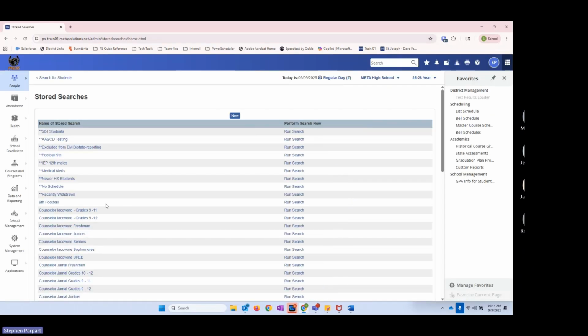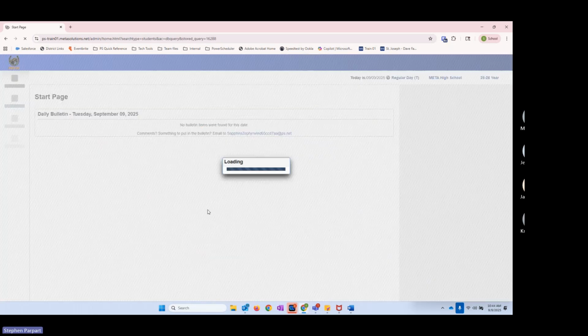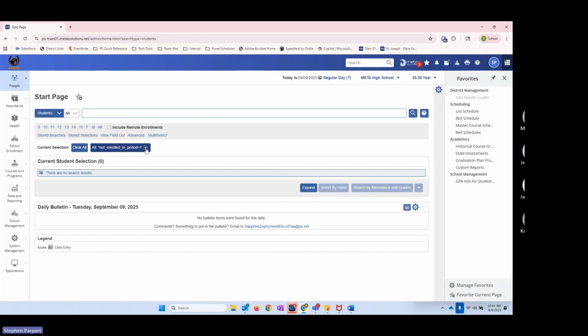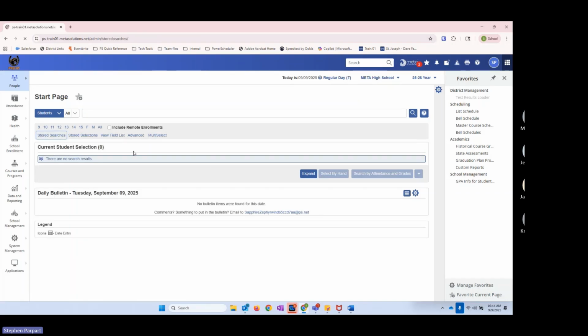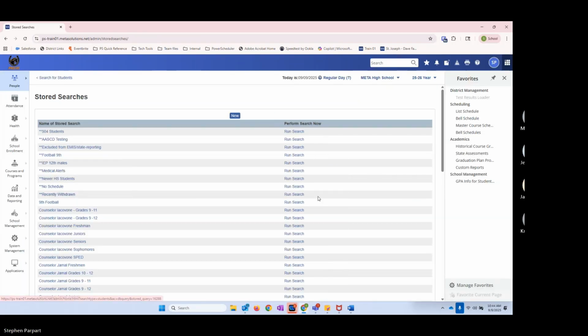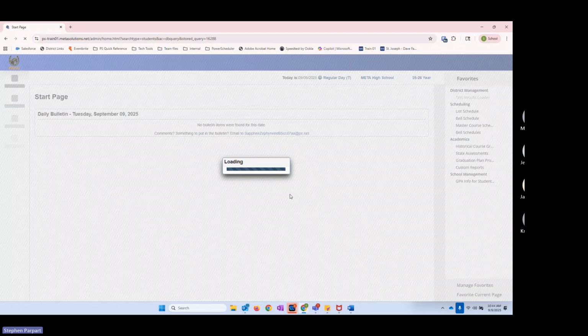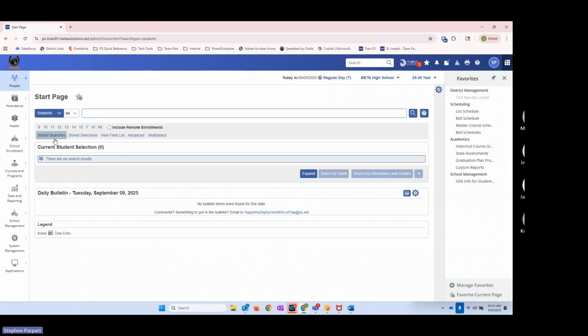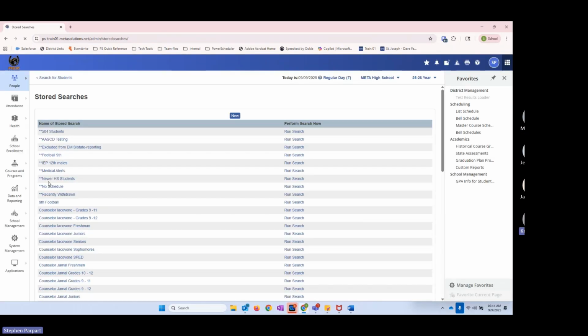These are good things to just toy around with and see if we can get it to work. See if we get anybody. Again, oh, I had that pulled up. Hold on, let me try this again. I don't think I would have any results in that search here though. Yeah, nobody has been withdrawn since the end of last school year because this was just refreshed in early August.